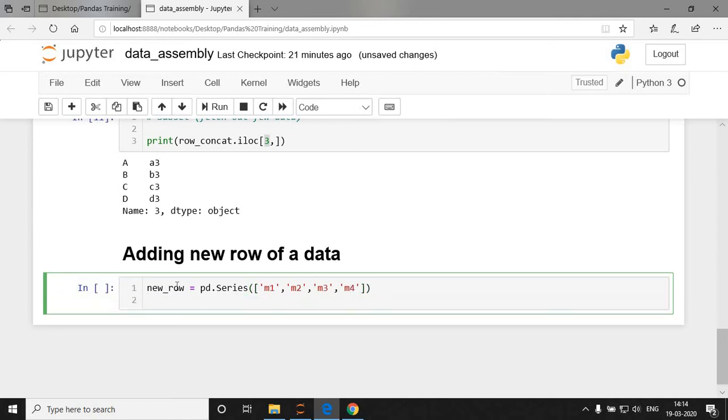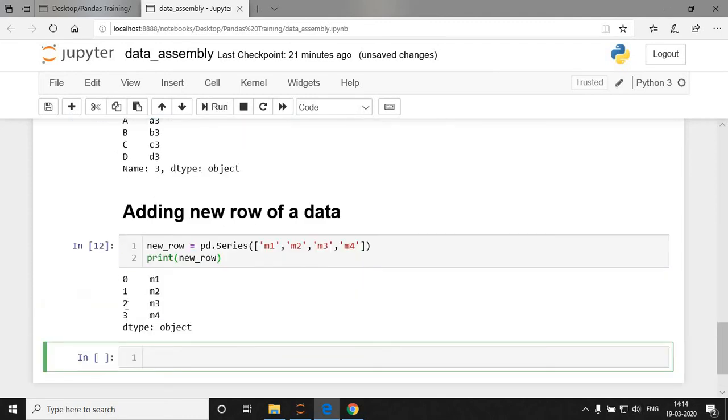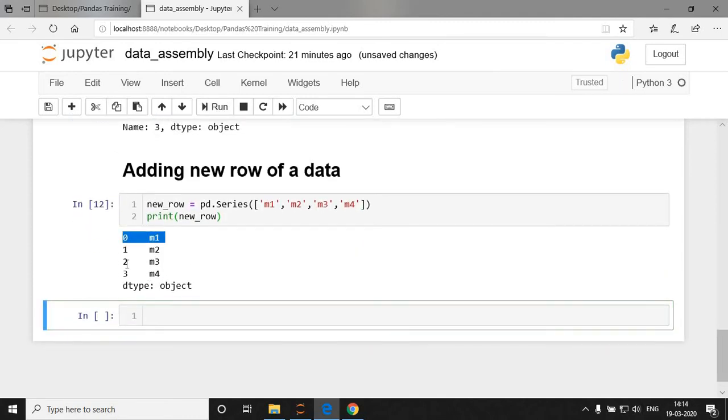Now once I'm going to print my variable new underscore row, then series is going to print it, and indexing is start from 0. Total number of elements are 4, so indexing is start from 0 to 3, and this is my data. Now what should I do? I'm going to add new row of a data.